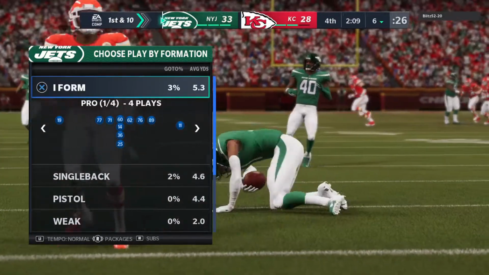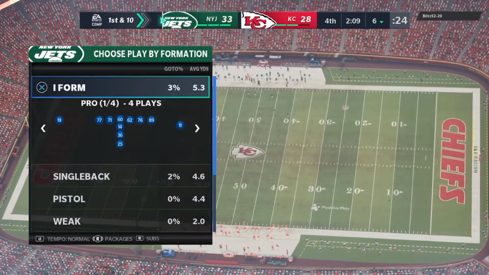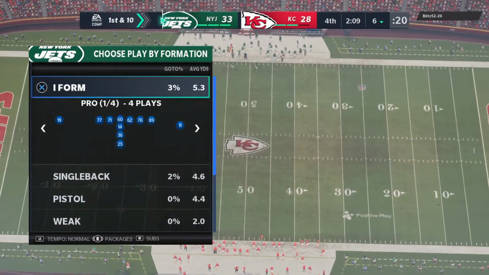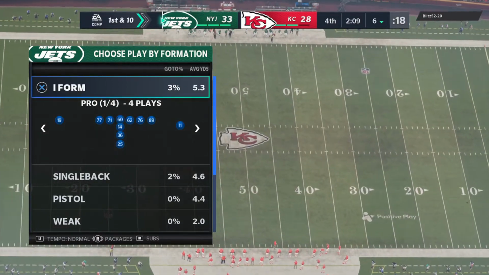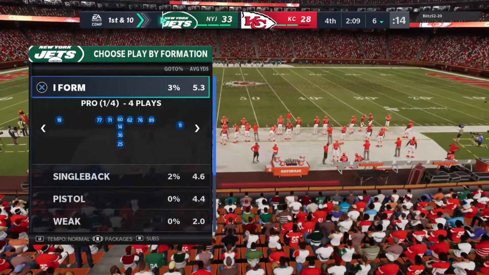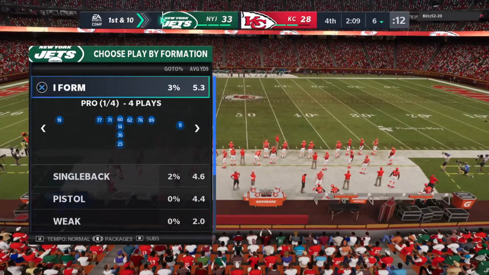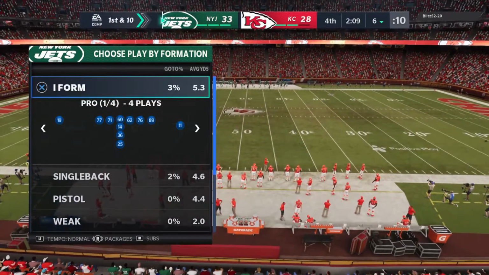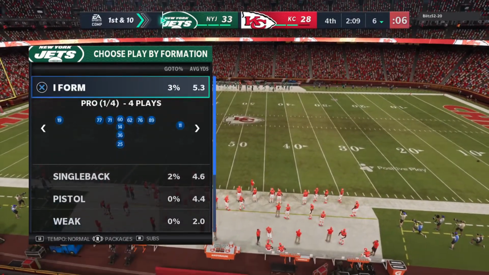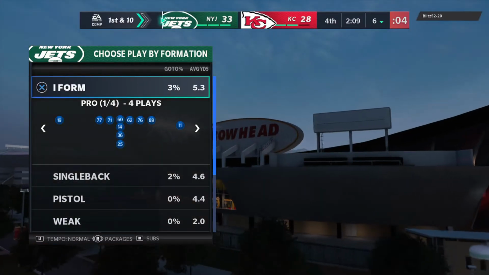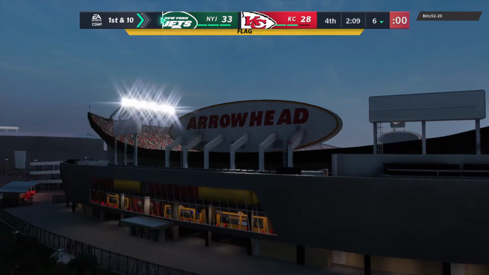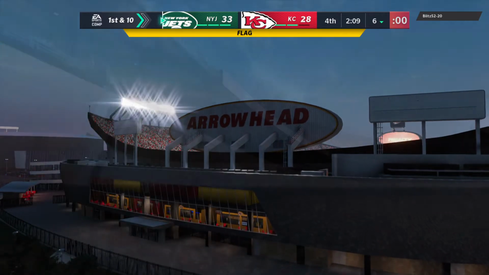All right. Next thing we're going to do is the communication. We're going to have to communicate this. I always put, and I'm going to mark this here, the safety is in charge of the communication. Why? Because he has the deepest look at it. He can tell the split of the receivers, and a lot of times we do ours based on the split of the receivers. I don't typically call it as a particular play. I let them make an adjustment to it based on the split of the receivers, and I'm going to go over that as well. So the safety is in charge of making that call.